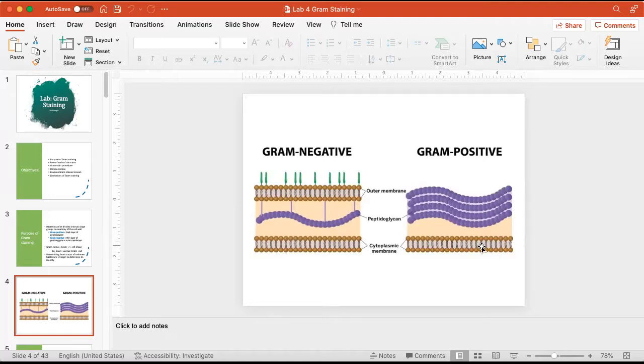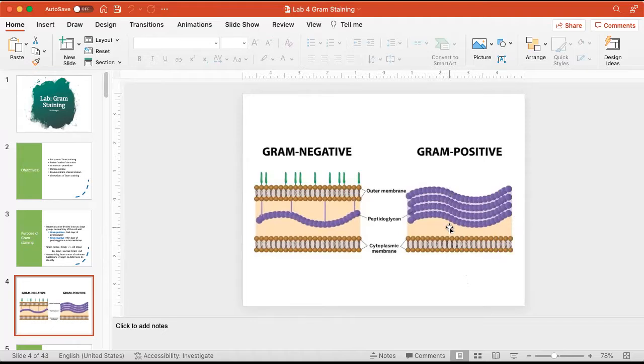Down here in brown, this represents the cell membrane. So here, this would be where the inside of the cell is, where the cytoplasm is, and the ribosomes and the DNA and such. Here's the cell membrane. Remember, it's a bilayer of phospholipids and proteins. Then there's a little bit of space, and then we find the cell wall.